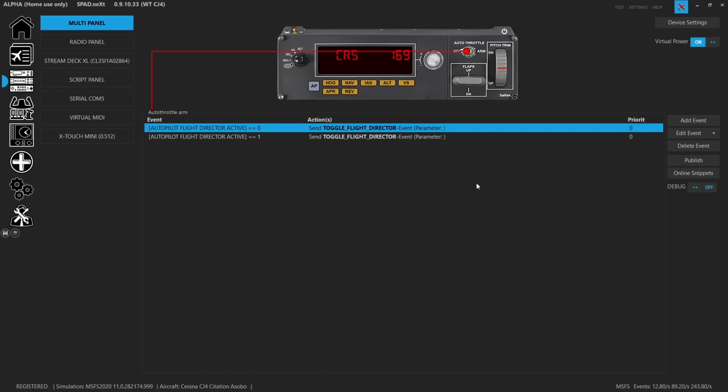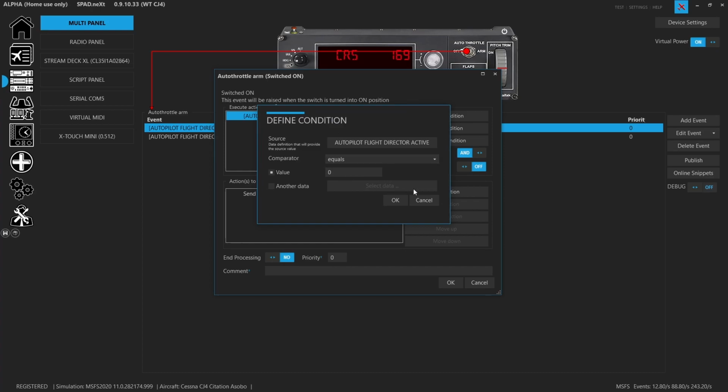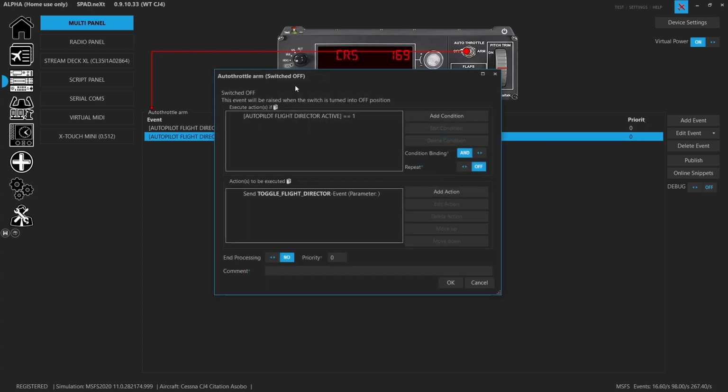Over on the auto throttle, there is no auto throttle, right? CJ4, you manually fly. So I use this as a means to turn on and off the flight director. However, because this is a switch, I went ahead and I made these conditional events. So I send the toggle event because it's the only way to turn the flight director. You can't just set flight director on or off. You can only trigger it with the toggle. But I'll only send it when the switch turns on if autopilot flight director is currently inactive. If it's already on, then the switch won't take it out of sync. So on the off side, we did the same thing. Check that it's actually a 1 so that the flight director is active before you tell it to go off.